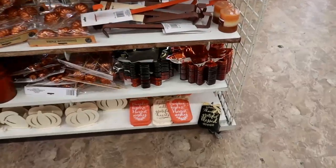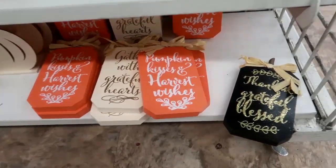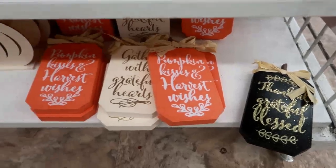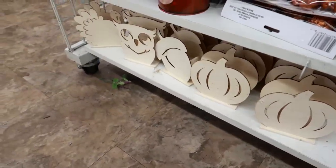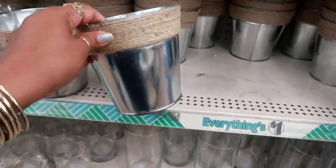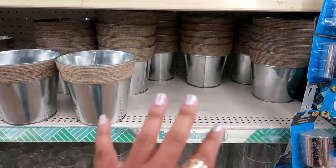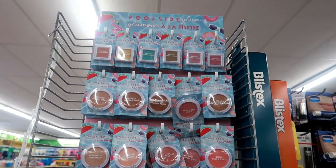You could do all kinds of DIYs with these — you can paint them, let the kids draw faces on them. Those would be fun. And those cute little signs down there — I saw the orange and the cream one, but this is my first time seeing that black one. I like that one. Over here they restocked these; these always go really fast. If I came back in two or three days, all of those would be gone.